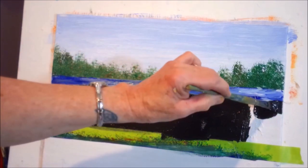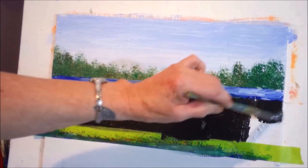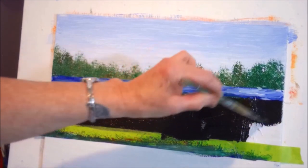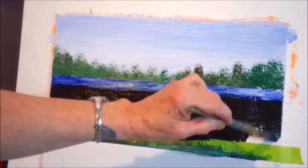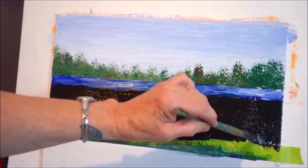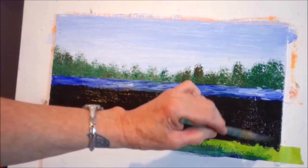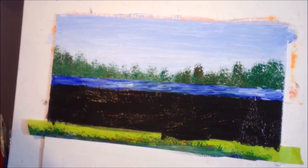Now we got this part. See, we're doing another background. See how I do backgrounds first and then I put everything on top? Makes it so much easier. Now, there we go. Now you got that much done.